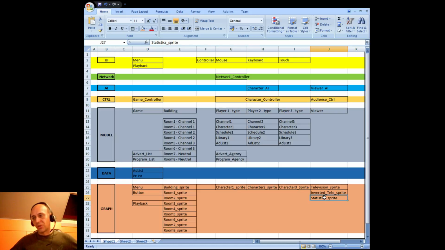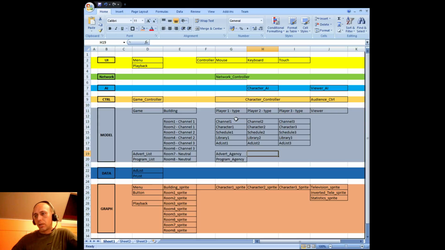And here our statistics sprite and the television, inverted television, we would implement those. And in our statistics window, we would show the number of viewers of each channel. Something like that. And then we can play around with how the audience actually responds to different programs being broadcasted by the 3 channels, without actually working on the whole game, without having actually characters and a building yet.